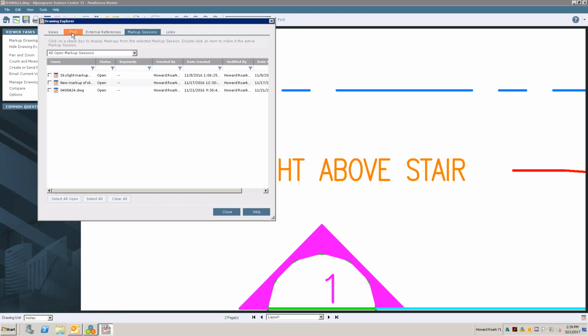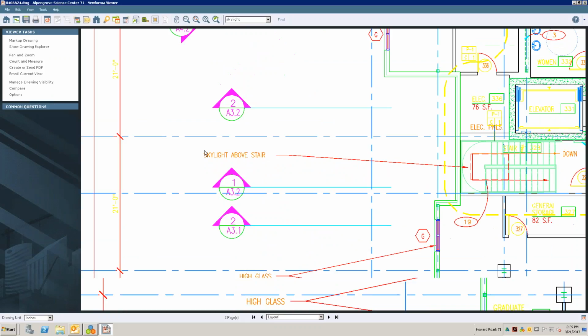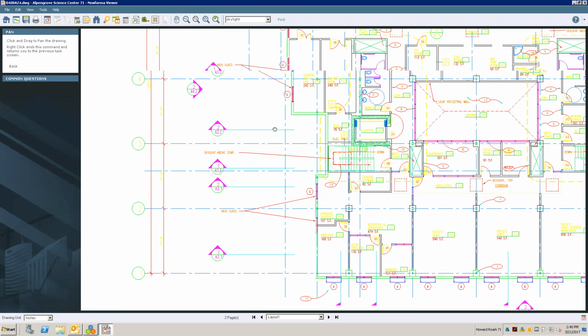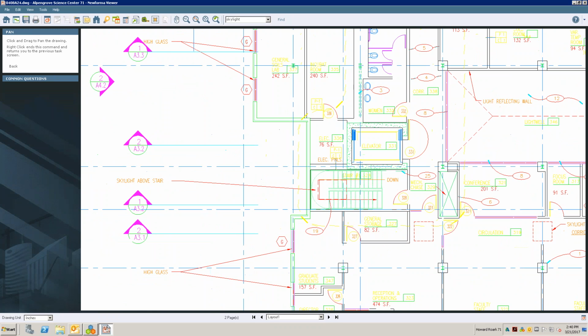So let's say, for example, that this is the skylight that I want. So I'm going to close that, and I'm just going to use the roller ball on my mouse to zoom out, get a better sense of what I'm looking at. And I'm going to use this little tool up here at the top to navigate around, to drag it a little bit. And I might zoom in just a little bit more and drag it the other way.